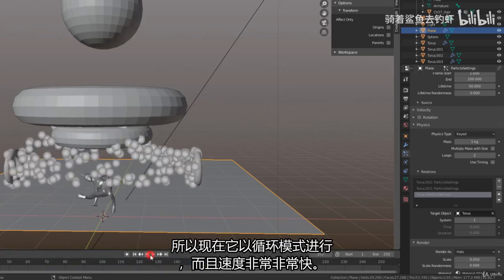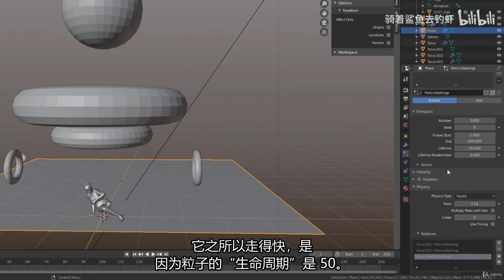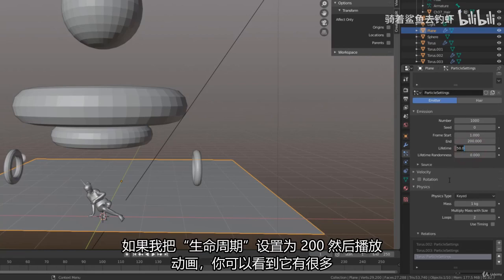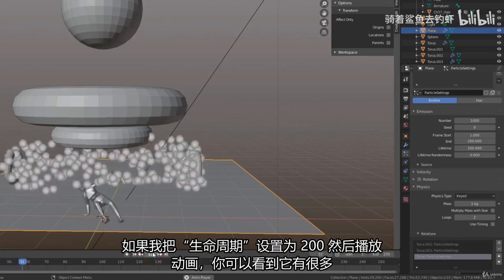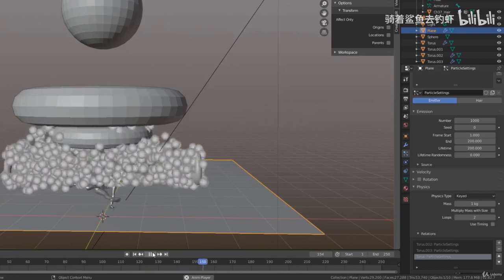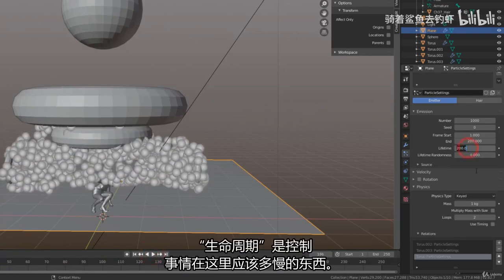And the reason that it goes fast is that the lifetime of the particles is put to 50. If I change that to 200 and then play the animation, you can see that it goes a lot slower around here. So the lifetime is what's controlling how slow things should go.